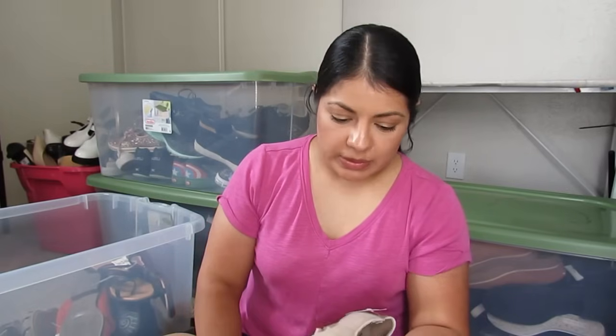Here we have these shoes that I'm pretty sure I did not even do comps on. The thing that happened with this thrift haul, now that I'm remembering, this one and this other bin that I'm gonna show next, I got in line because it was very long. Here at the thrift stores in Texas, it can get crazy sometimes. The line can wrap around several times throughout the store. People get confused. They don't even know where the line starts, where it ends. It can get crazy. So as soon as I see the line is getting really long, I start getting in line, or if I have someone with me, I tell them to go stand in line while I finish up.